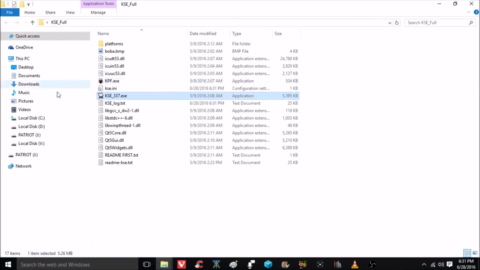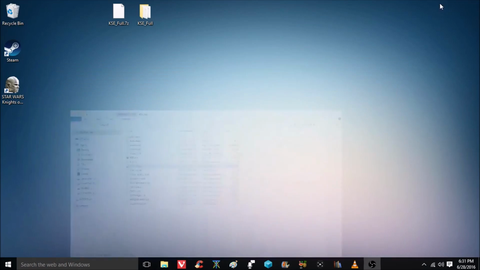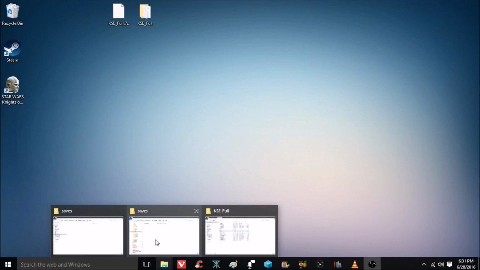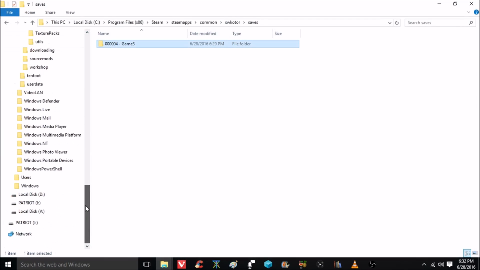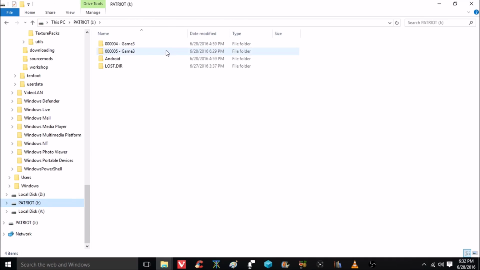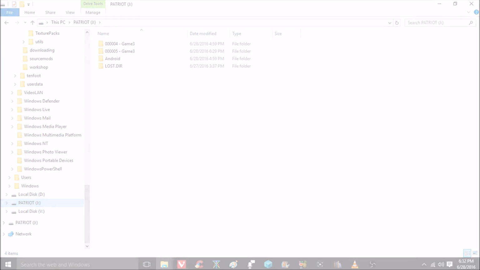One thing I like to do is after I've used KSE, I like to go ahead and change the name of the save so that I don't get it confused with what I started with. So what I'm going to do here is change the 4 to a 5, and that should be enough to be able to distinguish what it is. Don't forget to put it back on your USB. I think we're done here. What we're going to do is take our USB out, plug it back into the Shield, put it back into the save folder on KOTOR, and start up the game.